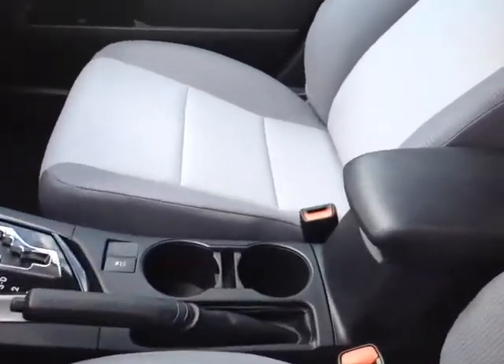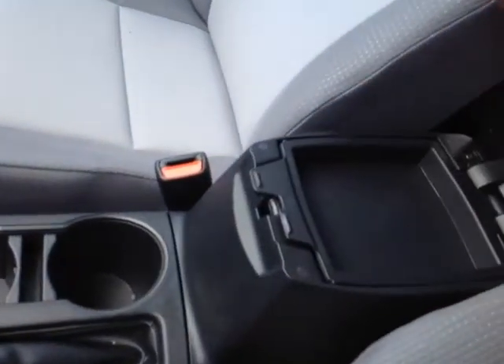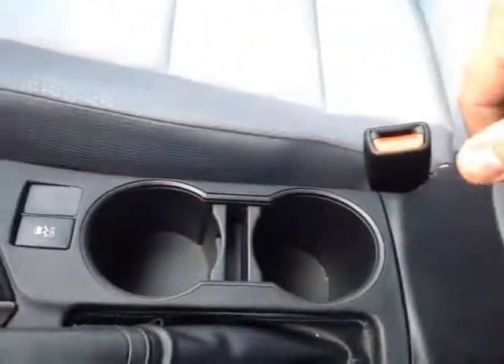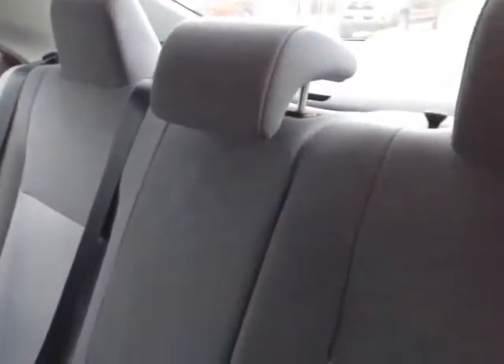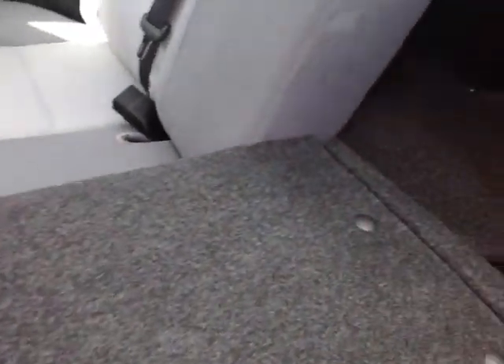Starting with these comfortable cloth seats, and as you make your way into the cabin, you'll also notice plenty of storage compartments, cup holders, and even bottle holders there in the door pockets. Around back, your passengers have access to two additional cup holders, and a decent amount of head and leg room in these comfortable spacious back seats, with a pull tab on either seat allowing you to fold them forward in a 60-40 split, freeing up additional cargo space going back into the trunk.